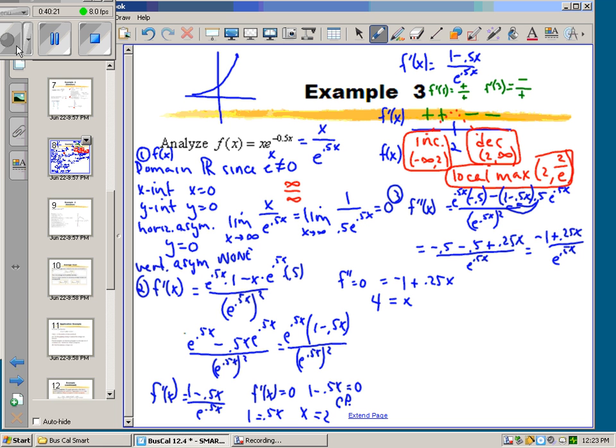Okay, so now setting your number line up. We're going to have 4 on the number line. You're going to plug in numbers smaller, so I'll plug in 0 into the second derivative. So I'm just going to say f double prime of 0 is going to give me a negative number. So this is f double prime, and then we'll see what f's doing. Plug in something like 5, the top's going to be positive now, and the bottom will be positive. So we see that it's concave downward from negative infinity to 4, and concave upward from 4 to infinity. At 4, we do have a point of inflection.